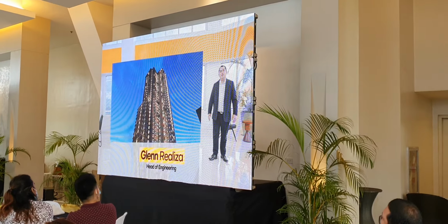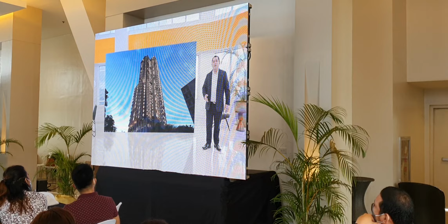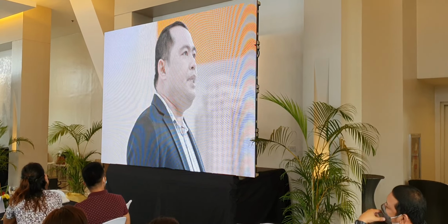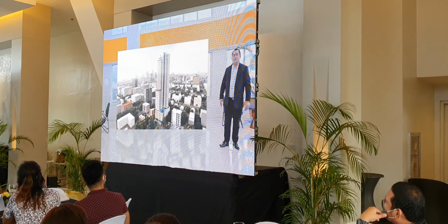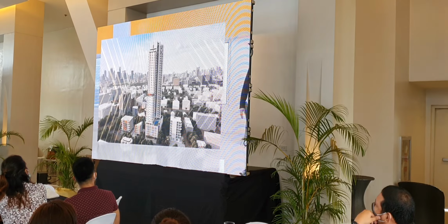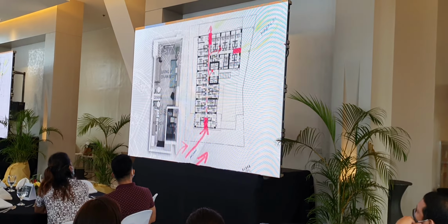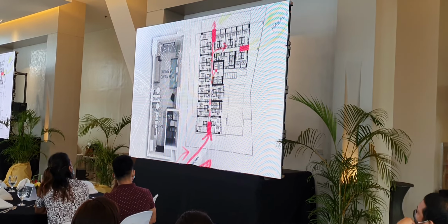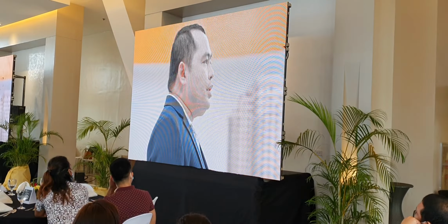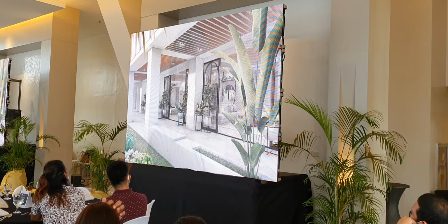As my colleagues have mentioned earlier, median means center. For me, center doesn't just mean being in the middle in terms of location. Center also means finding balance and even harmony. So, when we engineered the Median Flats, we made sure to find the perfect balance where high-tech convenience meets sustainable design, where modern urban aesthetics meets refreshing outdoor spaces.